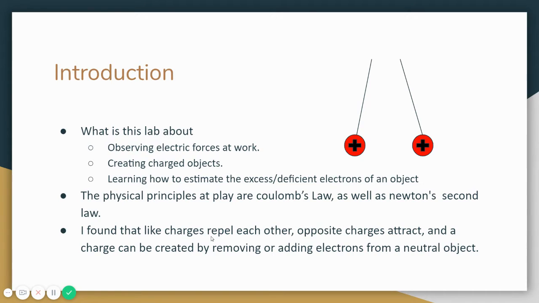The physical principles at play are Coulomb's law as well as Newton's second law. And as a brief synopsis of the results I obtained, I found that like charges repel each other, opposite charges attract. And I found that a charge can be created by adding or removing electrons from a neutral object.